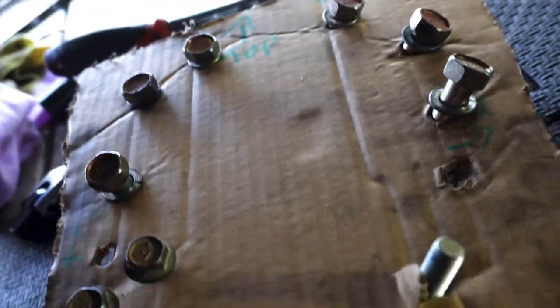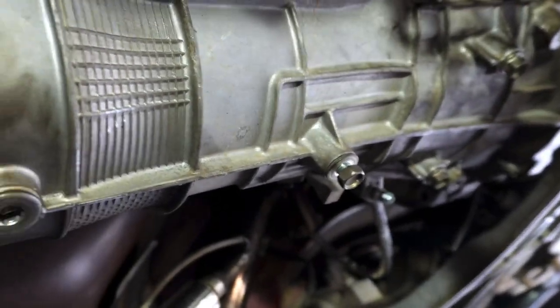Okay, so we are actually making really good progress. We're ready to drop the transmission already. I've taken off all these bell housing bolts here and I've left the two on the sides until I get my transmission jack under here.